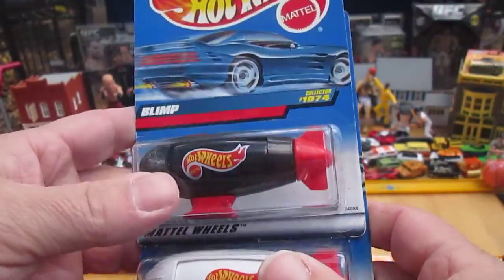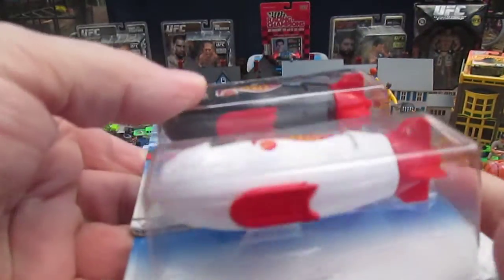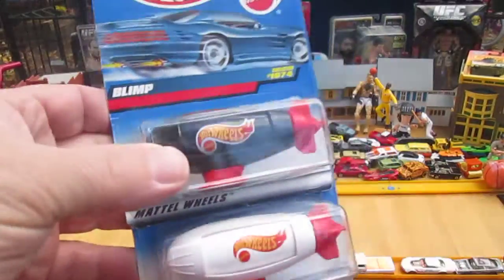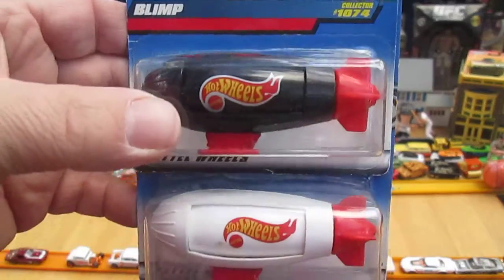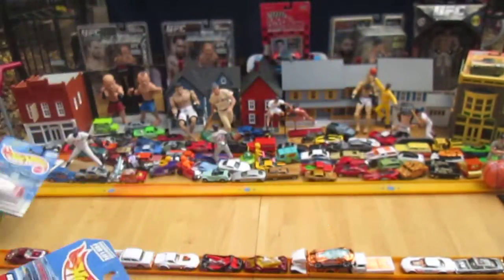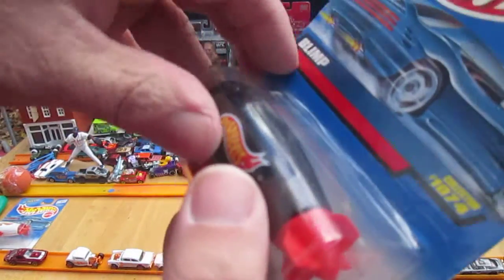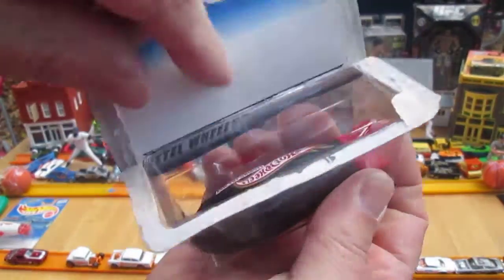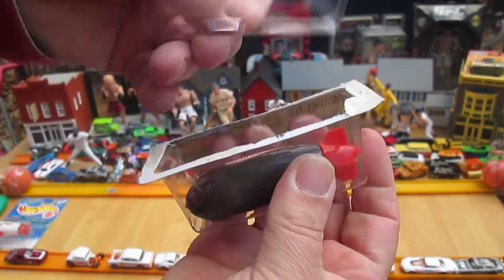All right, so let's open the black one first. I'm suspecting those little red pieces on the bottom are metal, and I'm hoping there's some more metal somewhere. But more importantly, I want to see what it says on the other side of this if I roll it. Does it just say Hot Wheels again? All right, let's put the white one down right there. Take this black one and open up. It does have that extra protector there.